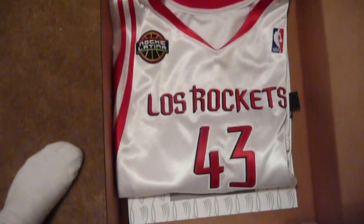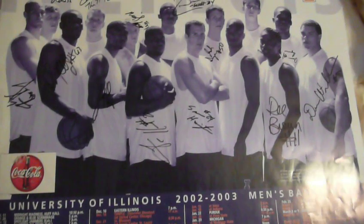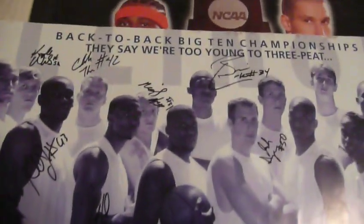And then some of my nicer stuff. Brian Cook Los Rockets jersey — Game Worn. Then a D. Brown Game Worn Wizards jersey. Got both of those from NBA.com. This was the team that had Cook as well as the three-headed monster: Darren Williams freshman autographed — you never see his autograph like that anymore — D. Brown freshman year autographed, Luther Head, and then of course Brian Cook. Real nice poster. And then this was a team-signed poster from the year before they went to the Final Four. D. Brown signed the 'One Man Fast Break' on there, and Luther Head.